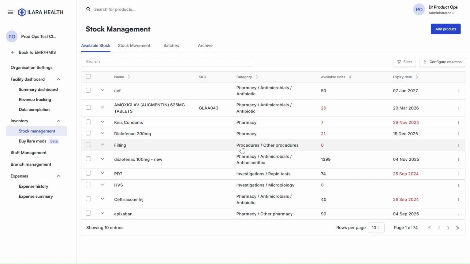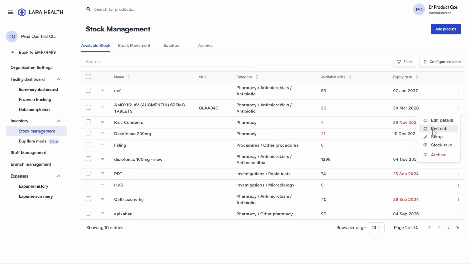Now we've seen how to add the products. If you wanted to restock the products in preparation of the system for use, we will go ahead here and we can locate the product from the list, or we can search for the product using the search field. And what we will do is click on the three dots and then click on restock.